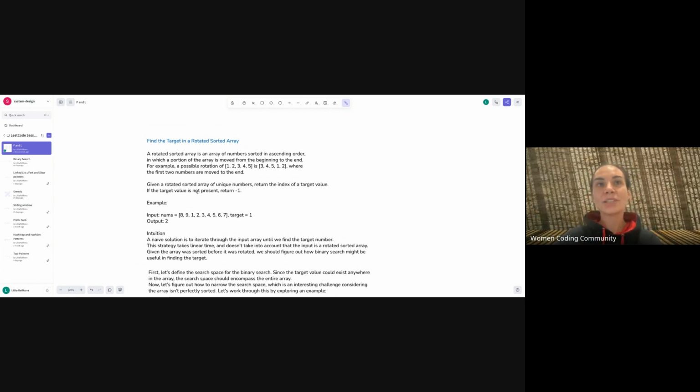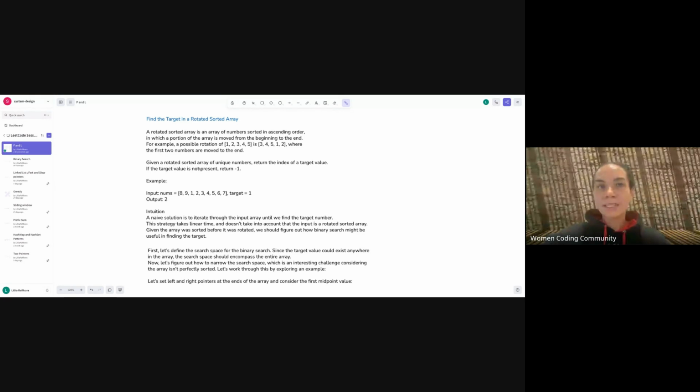A rotated sorted array is an array of numbers sorted in ascending order, in which a portion of the array is moved from the beginning to the end. For example, a possible rotation, we have this one, which is sorted, but it is rotated. Here, as you see, 1, 2 on the right, but 3, 4, 5 on the left. This is still a sorted array, but it is rotated.